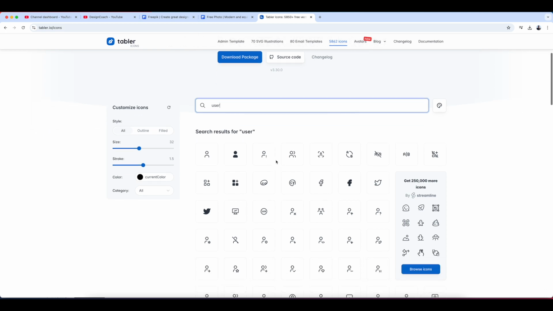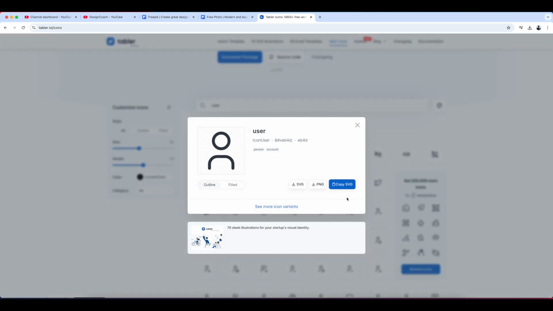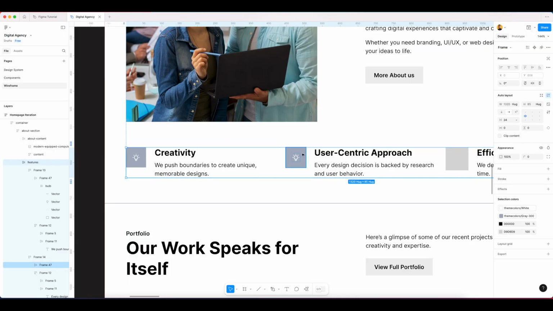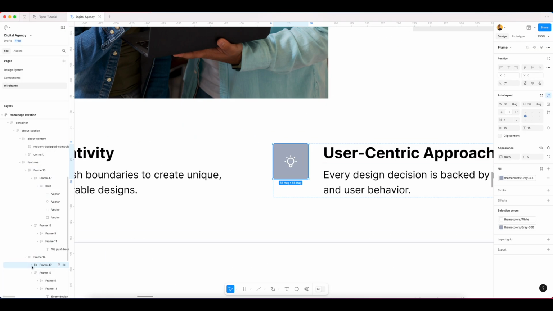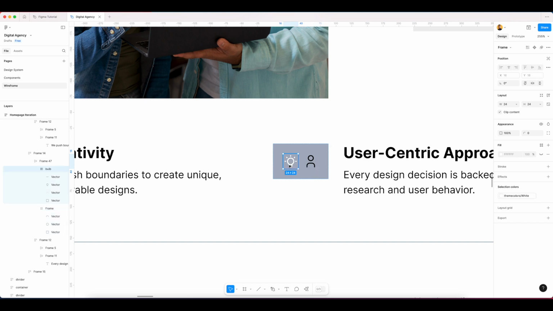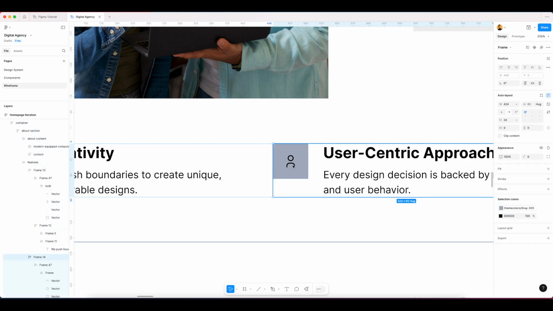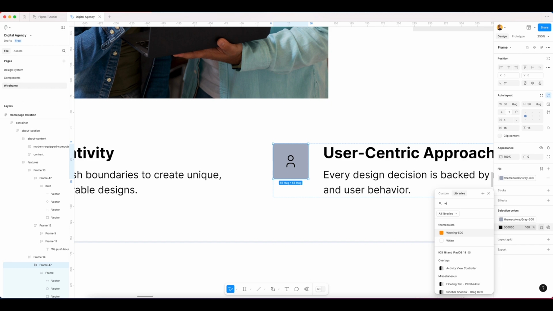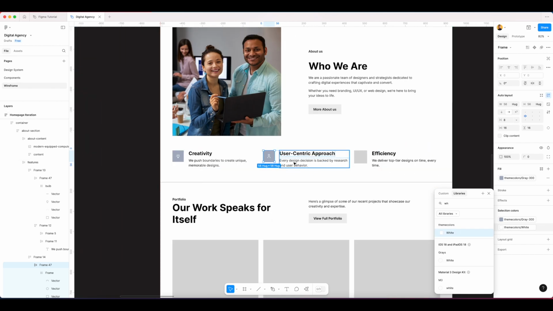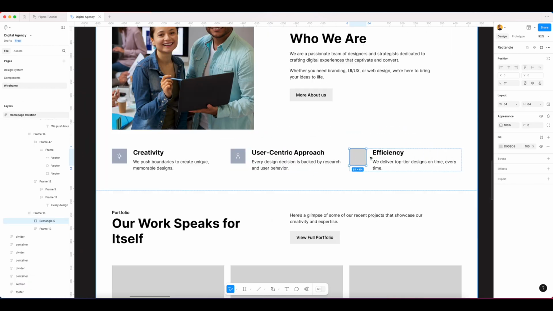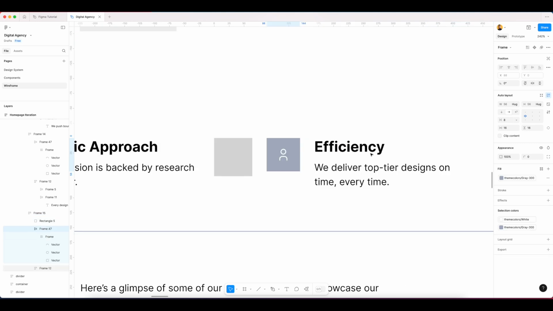For the user approach you just use one user icon here, copy, go here and paste it and remove this. Again, this black color we can change to white. Copy this again, paste.